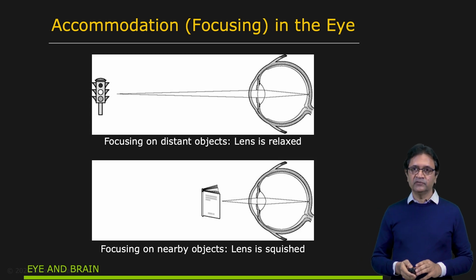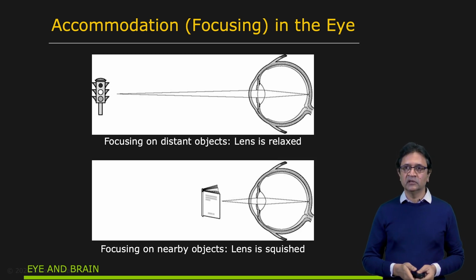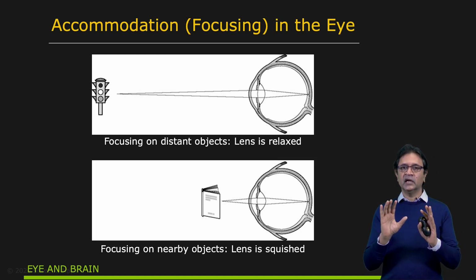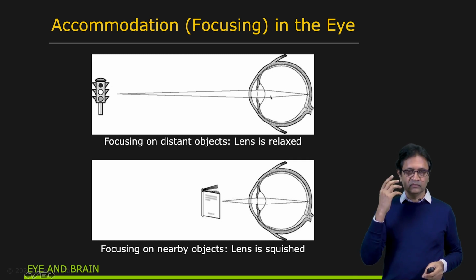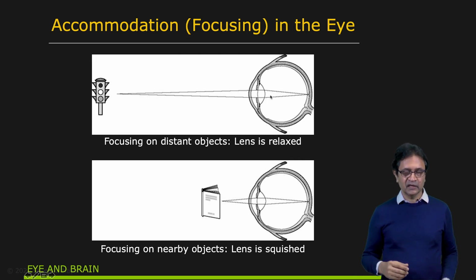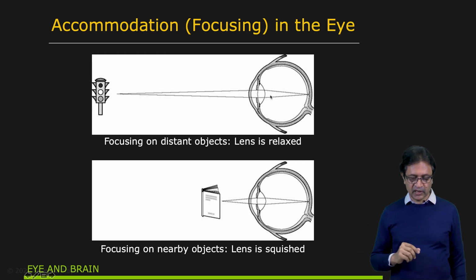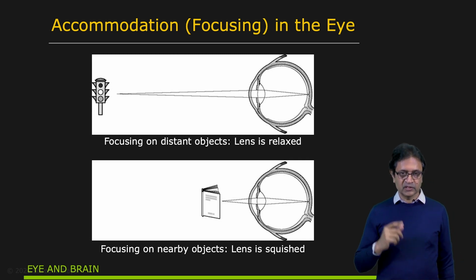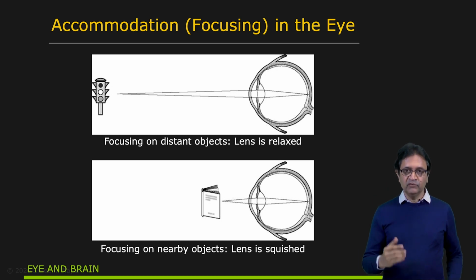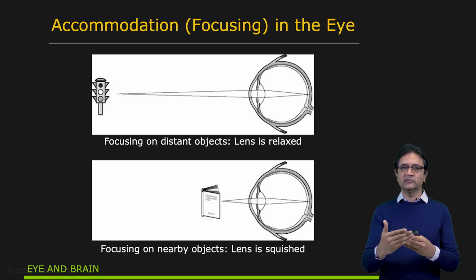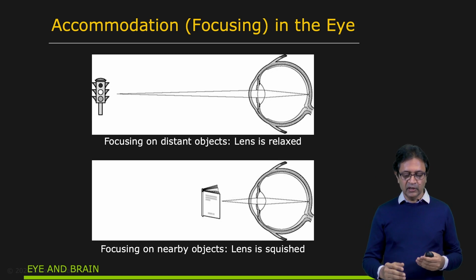And now let's talk about focusing. It's called accommodation. When your eye is relaxed, you are focused on something really far away. That's your normal state right here. Of course, you don't sense that your eye is relaxed. These are very small changes that happen inside your eye. It's not something that you sense when it happens. But if you wanted to actually read something up close, like a book, then the shape of the lens is changed.